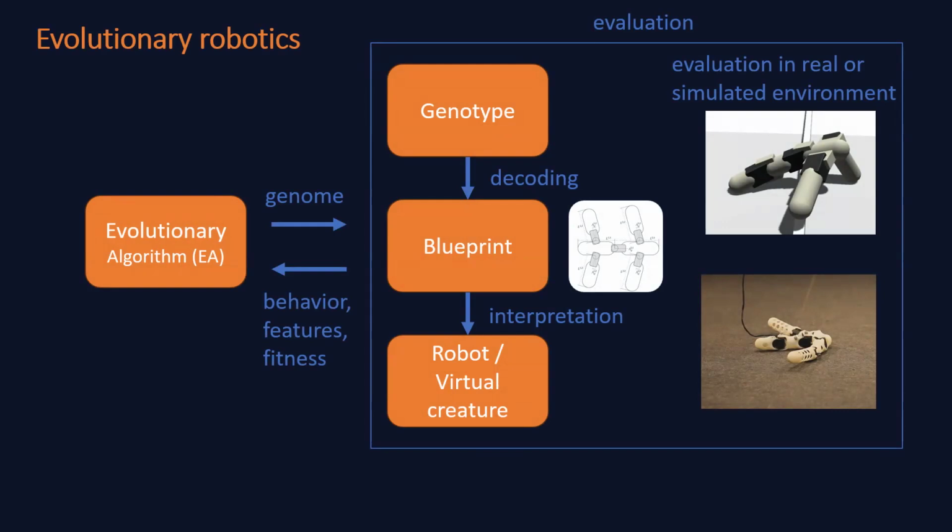It simulates the process of evolution that we find in nature, where we have a population of individuals, each represented by a genome, that fight for survival and over time get better and better adapted at solving some problems. What separates evolutionary robotics from other evolutionary algorithms is the evaluation. We have to take all these solutions we're currently evolving, decode the genomes to get a robot design, and interpret that design to build an actual robot that we can test out and see how well it performs.